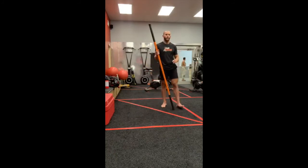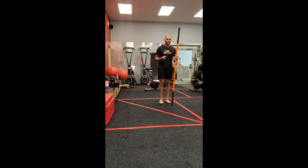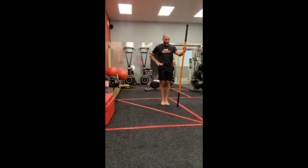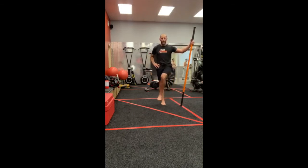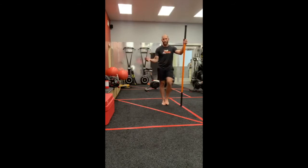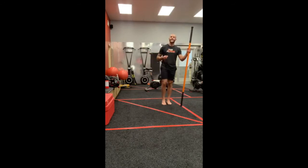All right, beautiful. Now, let's go into our hip series, standing hip series. Going to Captain Morgan's. All right, feet together. Single stick though, can use it as a regression or progression, right? Obviously, you have one less base of support, so in this case, you're using it more as a progression. But if you want to get somebody to really understand how to not turn the pelvis as we abduct or adduct the hip, this is a great feedback exercise for them to do. But again, we're using it today as more of a progression, right?